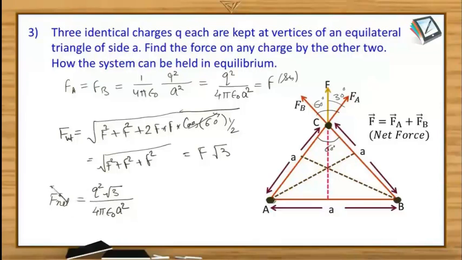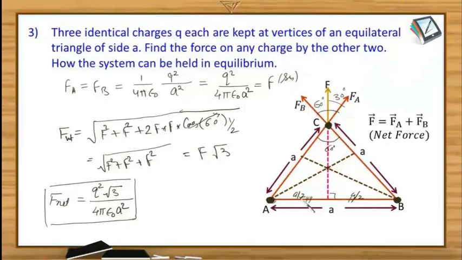So this is the net force acting on any of the particles. One more thing, suppose we draw angle bisectors for this triangle, all the three angle bisectors, then they are going to meet at a particular point, which is the centroid of the triangle, and we extend any of the bisectors. It must be perpendicular to the side and it must be equally dividing the two sides. So this length is a by 2 and this is a by 2, and this particular line must be parallel to the net force. Are you getting my point?